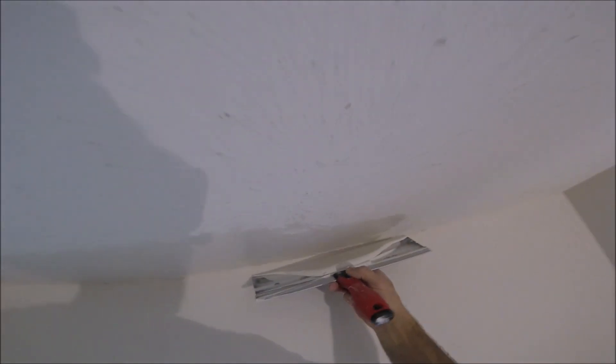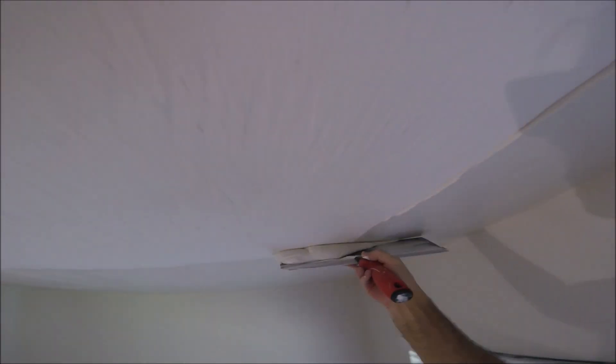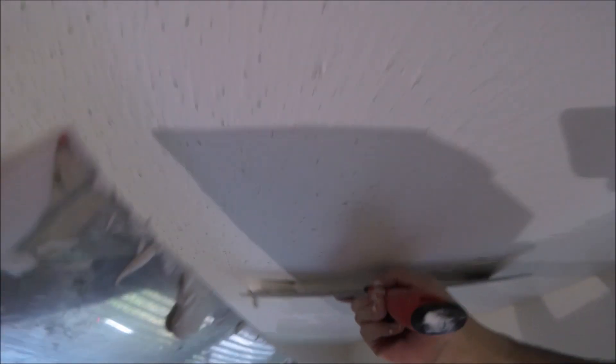I'm starting in the corners. You don't want to pile the mud up there — you want to keep it nice and tight. Since we're not redoing these walls, we're just skim coating and retexturing this ceiling. You want to try and fill all the voids. Corners are one of the most tricky parts when it comes down to the final product. I'm going to load the mud again on one side — just load it up on the side. You're not getting the full 14 inches, but you're going to have a nice consistent skim coat. I'm holding the mud pan underneath when I'm pulling, and anything that's falling off is going right back into the mud pan. I'm just loading the ceiling up and I'll come back and smooth all of this back out in a moment.